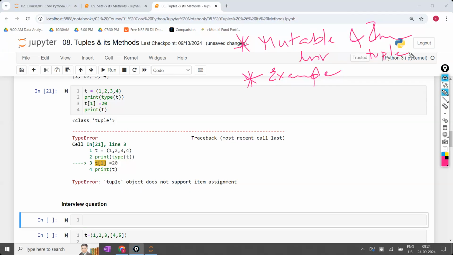Mutable means we can modify the values, whereas immutable means we can't modify the values. But if you just say we can modify the values, it is called a wrong answer.